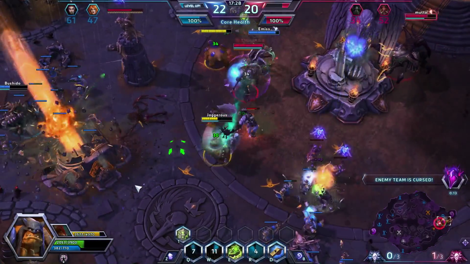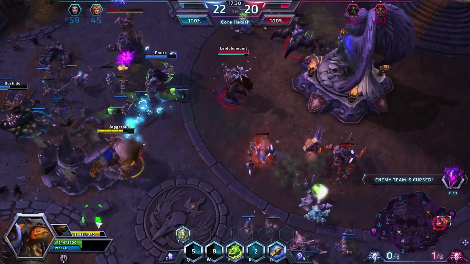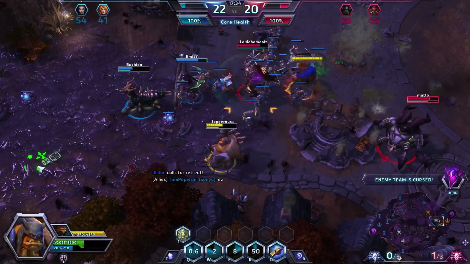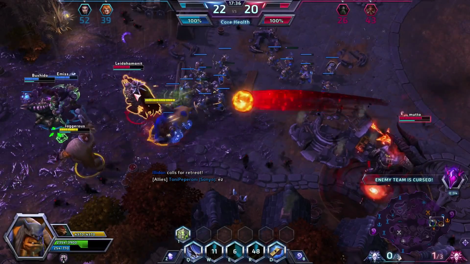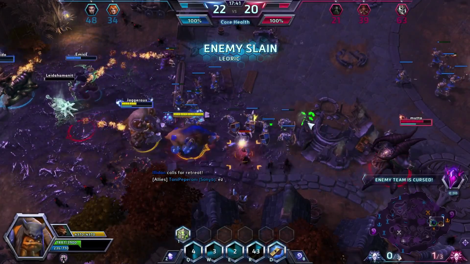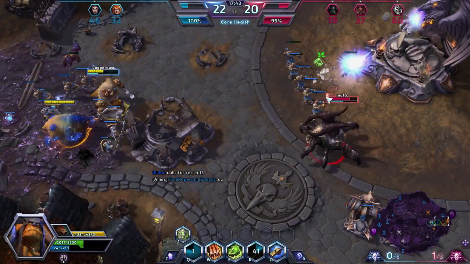We'll just stun out Leoric there and slow him. I can always use Feign Death if needs be. But basically I want her to attack. There you go. I want her to attack Leoric. And we're baiting him out. He's actually overextended here. He chased us too hard and as a result, you know, paid the price.